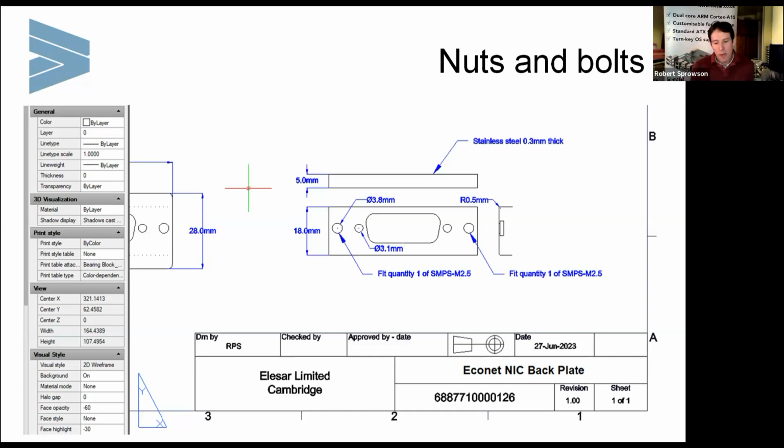They are nuts that have a little C clip in them, and then you squeeze them under high pressure into the stainless steel, and it briefly deforms the stainless steel and forms a really tight fit. So you end up with, effectively, a floating nut on the back of the stainless steel, and that's what the screws go into to hold the NIC in place.